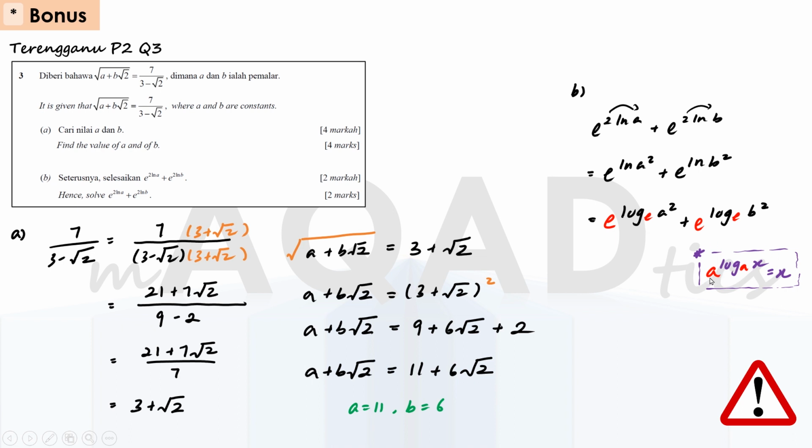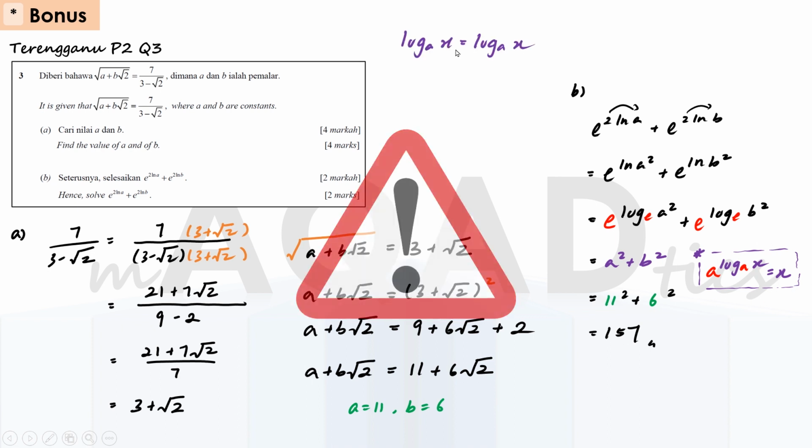So if you can see here, if these two values are the same, we just take the value x as our answer. So this means x is a power of 2, so our answer will be a power of 2. Same goes to this one, which is b power of 2. Then I just substitute the values which I got from part A, sub it here to get the answer, which is 157. Okay, so you all may be wondering, where does this formula come from?